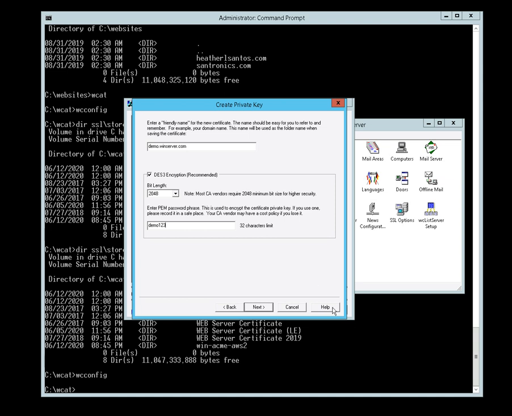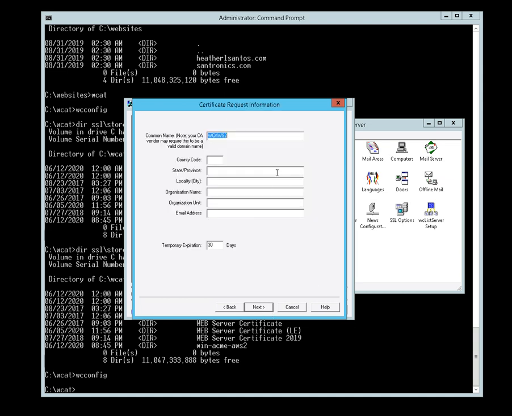Okay. Now, you fill in the rest. Again, the common name must match the domain you're looking for. If you don't have this right, nothing's going to work. Fill in the rest. And give it an admin.